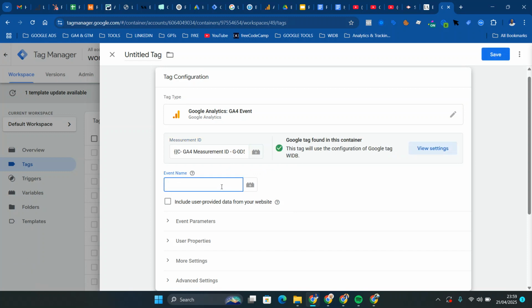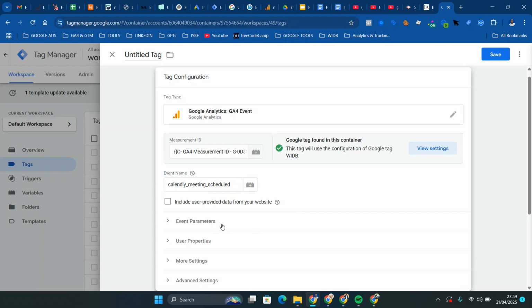Then the event name, I can just call it Calendly event, or let me call it meeting scheduled. Just use Calendly meeting scheduled so that it can be unique.